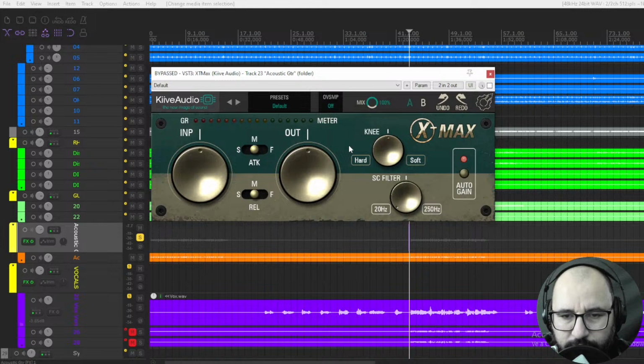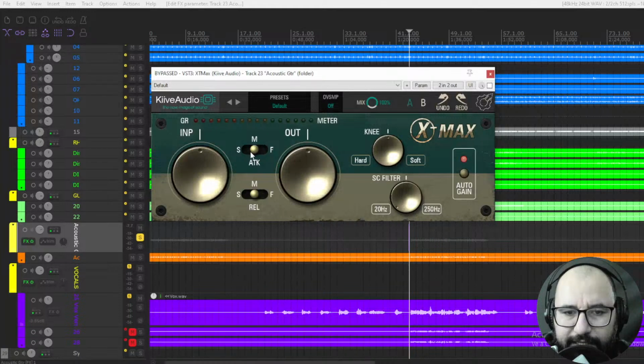Very, very cool on drums as well, on percussive elements, but you can use it on bass guitar, you can use it on keyboards, on vocals. Here I'm gonna use it on acoustic guitars, and yeah, it's a very, very cool compressor also to add punch, to glue things together. And yeah, it has an input and output, right? And by default, they are linked.